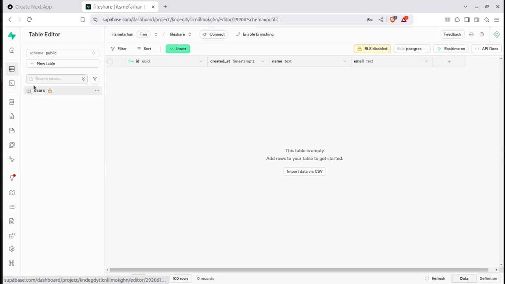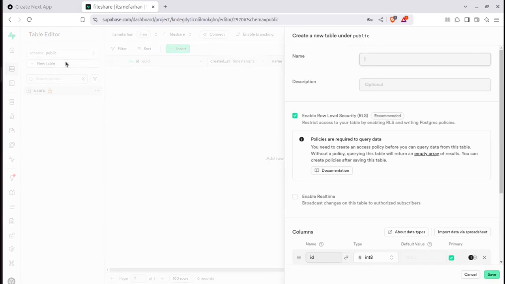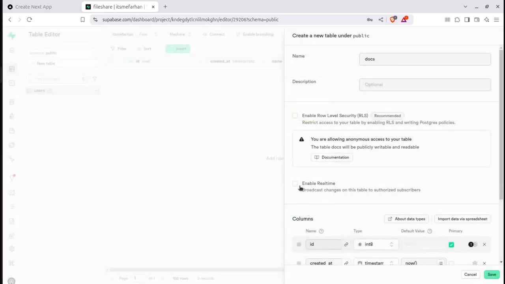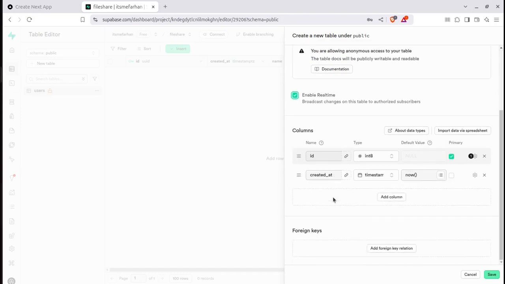Alright, so now let's also add another table for files. So I'll call it doc. For now, disable this row level security. So file will have title.